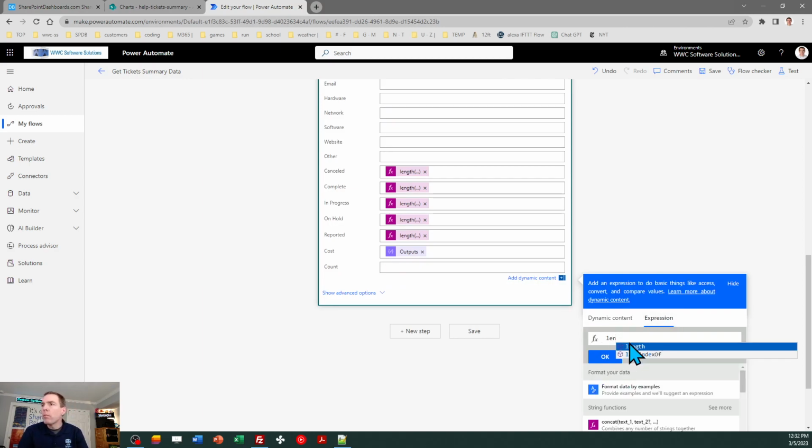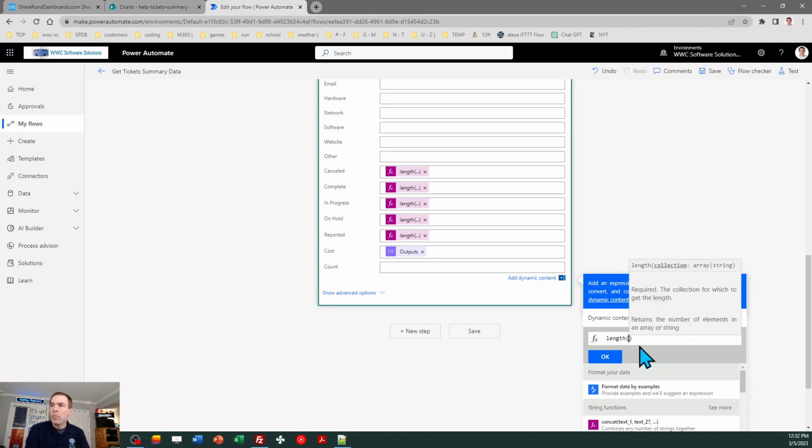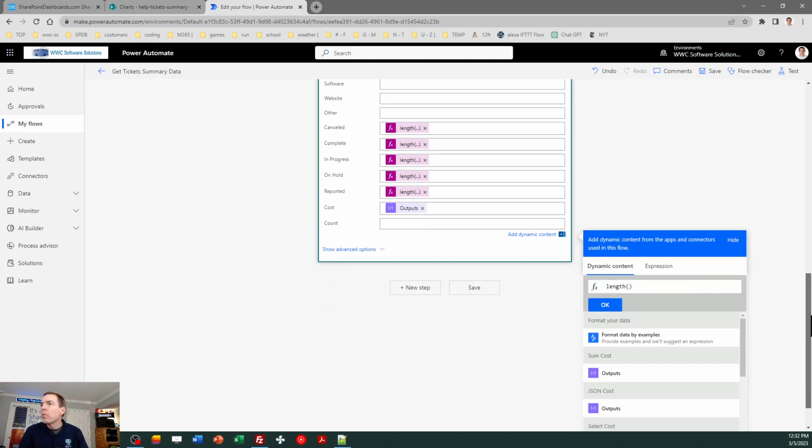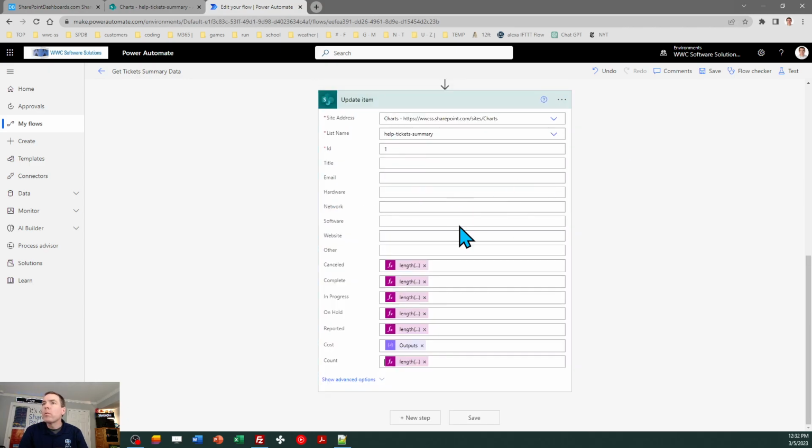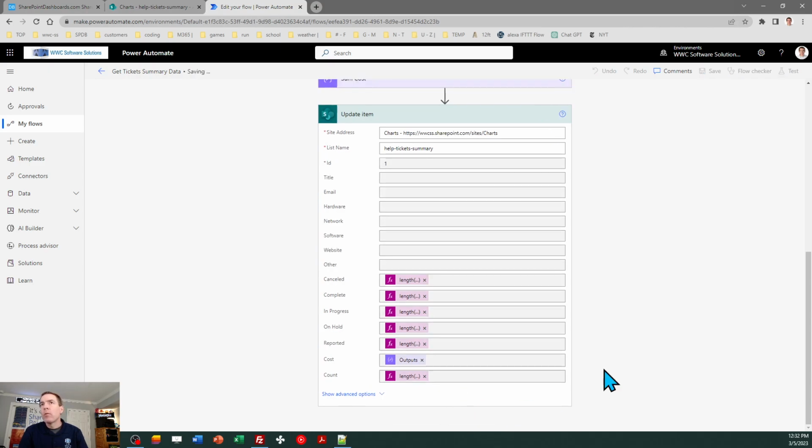Length. Body value is what I should have picked. Let's try again.